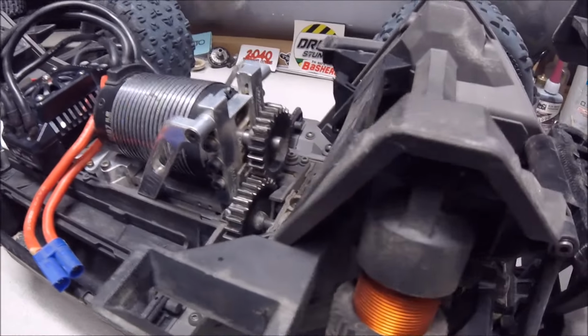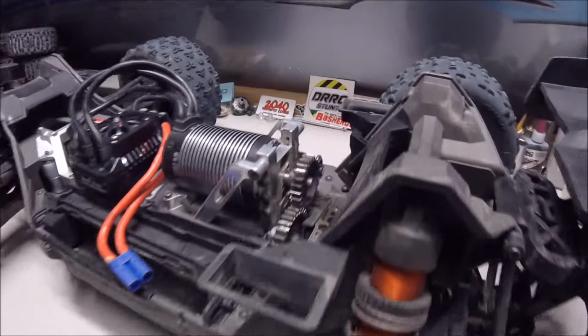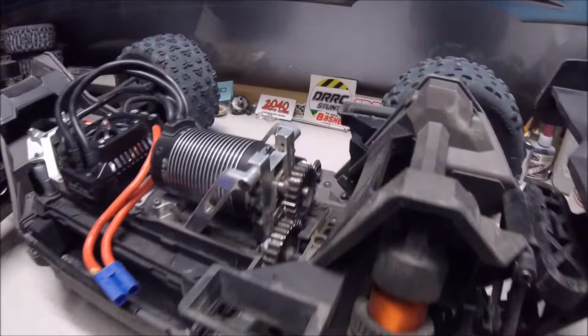As far as temps go, this is definitely pushing the limit. It's okay with an average size wheel, but if you're gonna run anything bigger than Backflips or the stock wheels, I'd probably go with 25/35 gearing. I've definitely pushed the limit with this motor, especially running wide open in the summer.